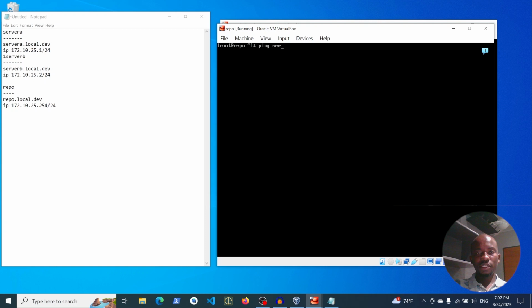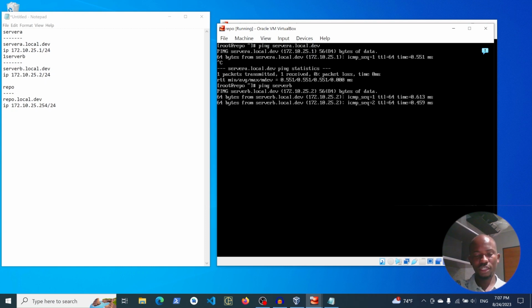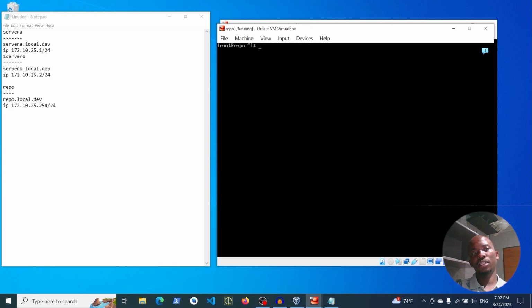Now I can ping server-a.local.dev, it works, and I can also use the short name server B, it is working. So now we have the resolution feature between all three VMs.